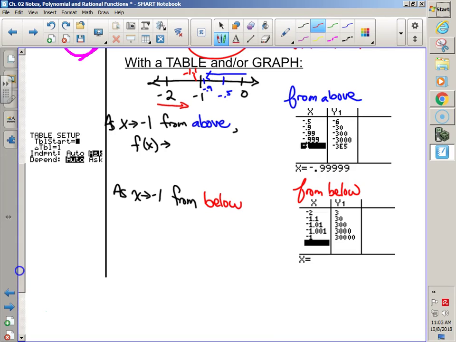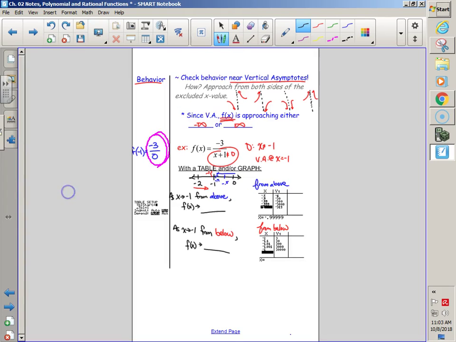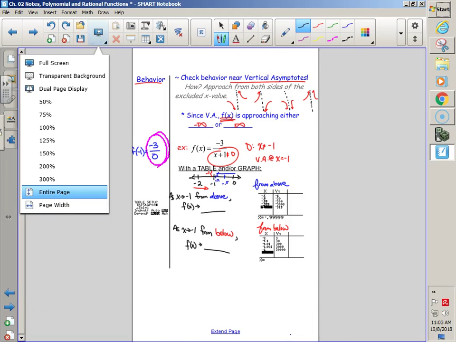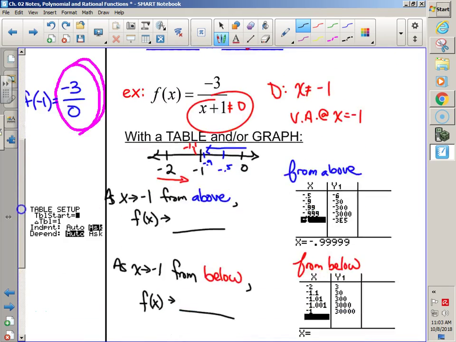I already had my graphing calculator all nice and set up and I copied the windows in. My question to you guys: can you fill in what f of x is approaching? What the y's are approaching? Look up above. What are the two answers that are possible from the 4 graphs that we looked at? Our 2 answers are either negative infinity or positive infinity. So from this table, let me zoom back in, those are the only 2 answers we can possibly put for vertical asymptotes.